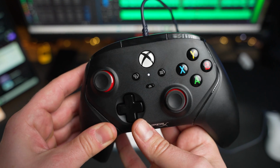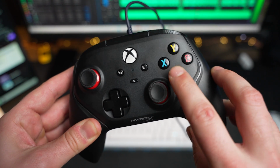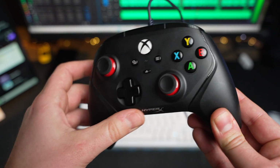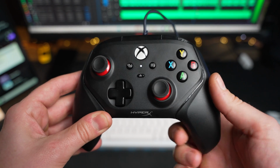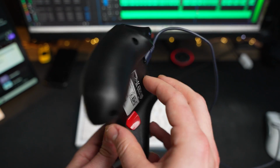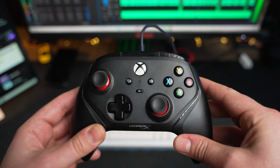So with that slowly flashing, you press the button that you want to map. Like if I'm gonna map my jump, if I'm playing an FPS game, I would hit A, and then the light will start blinking a little bit faster, and then you choose which back button you want to map it to. So for me, I would push P2 and map it to that one. I typically only use the back buttons on controllers when playing FPS games, so I usually map them to jump and crouch.